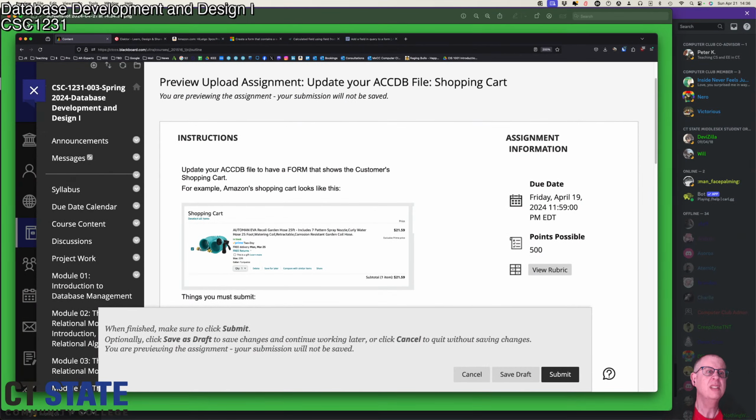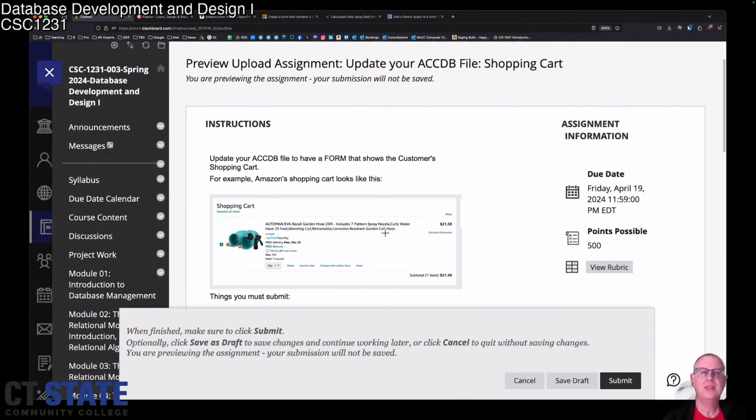this picture, right? This is the assignment, and you can see the shopping cart has various pieces of information on it. I'm not suggesting you're going to go all out with a picture and all that other stuff that Amazon has, but some of the things you should probably have are the type of item or the name of the item, the price of the item, the quantity of the item, and then perhaps the total.